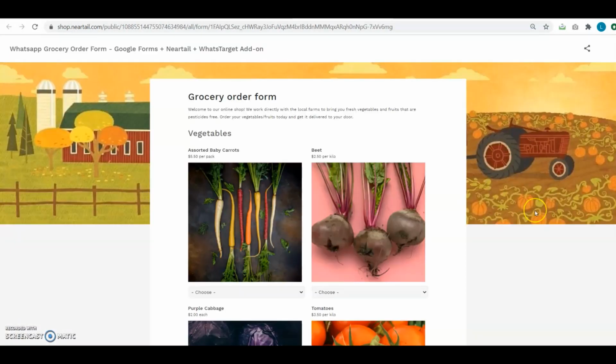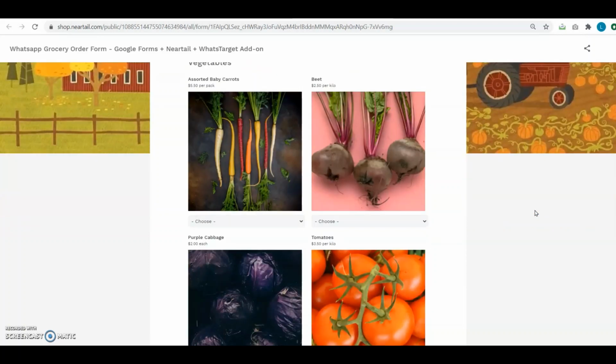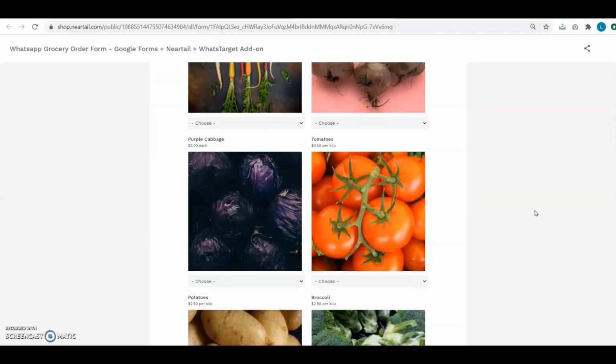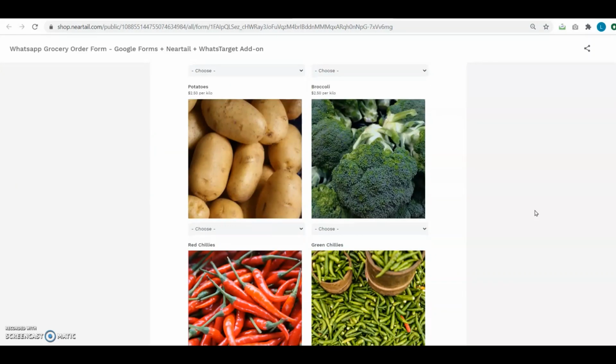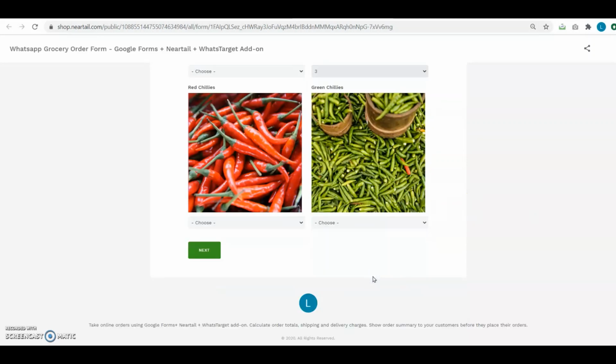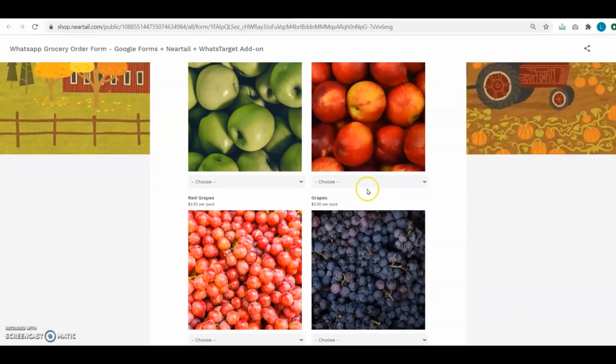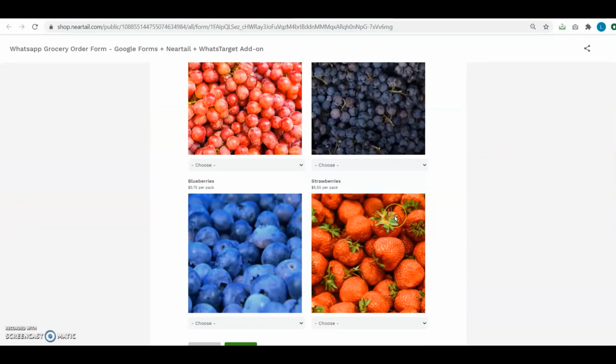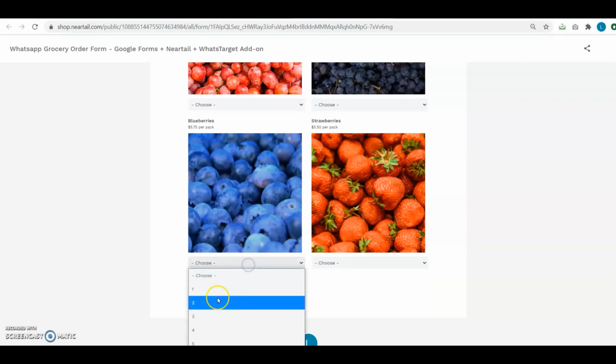After clicking on Preview, I see this Google Form template in a cleanly designed web page. Wow, it looks really beautiful with this grocery list of vegetables and fruits. I will go ahead and quickly test this template form. I choose the vegetables I like from the first page here, and then I click on Next. I see delicious fruits here. I select some fruits from here and I click on Next.